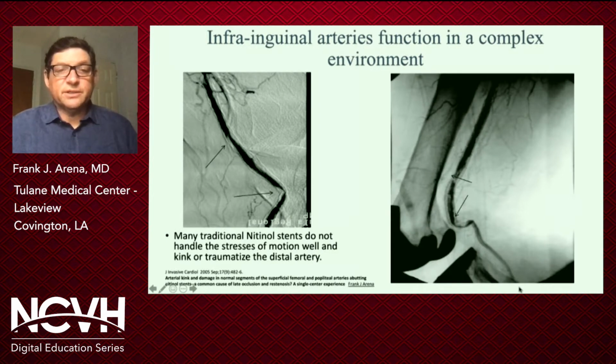Often, if there's significant amounts of stent placed, which is forced to occur in TASC C and D lesions fairly commonly, you'll see kinking of the stents in various places, as well as, again, what we discussed, the anomalies of the bending artery up against the edge of the stent.